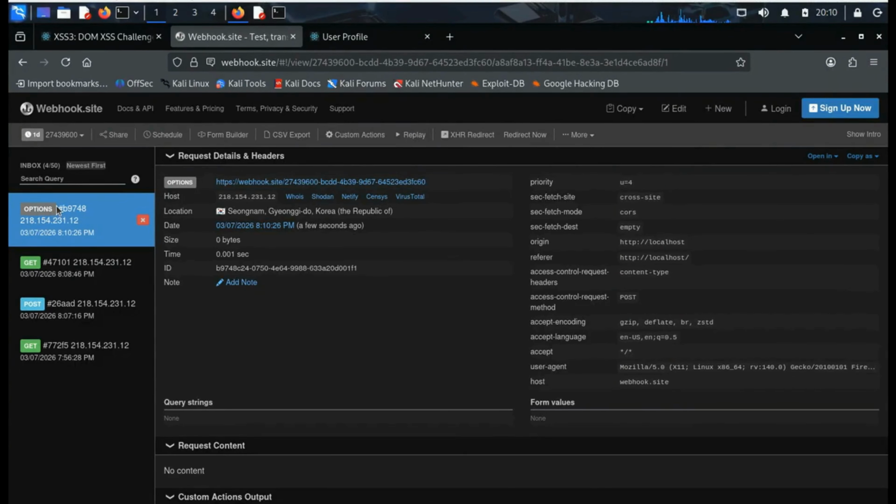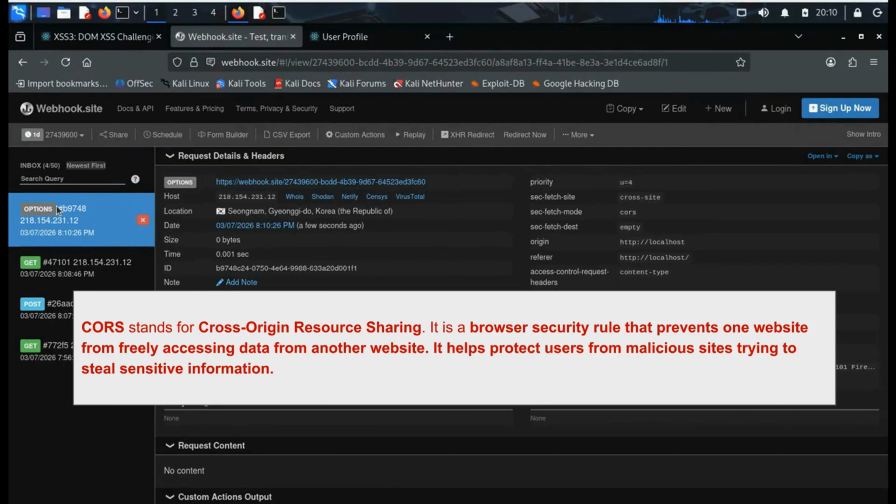Now that happens because the browser performs a CORS preflight check before sending a certain cross-origin POST request. Now CORS decides whether one website is allowed to request data from another website.